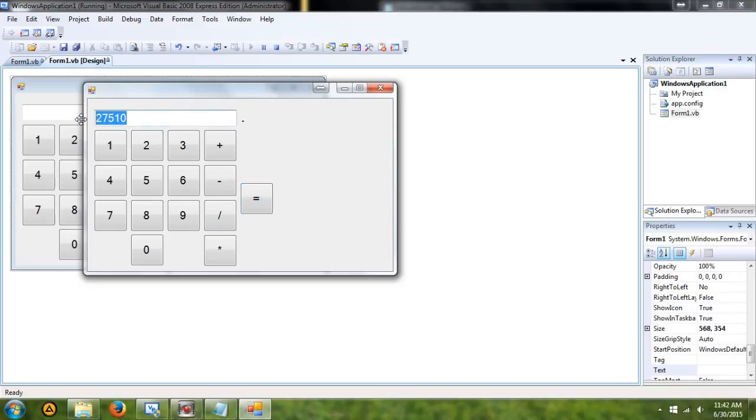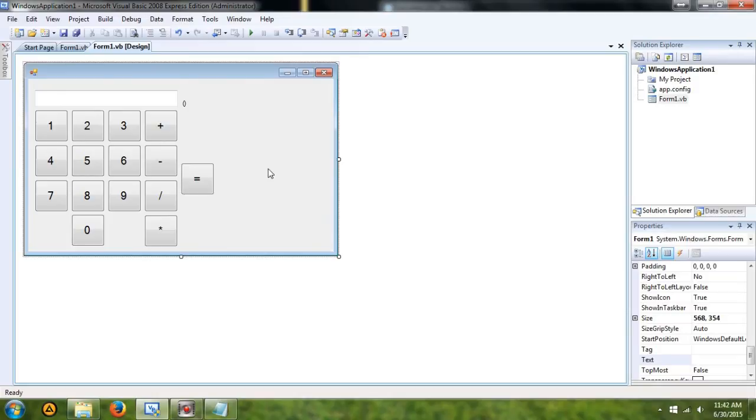Or if you can create a clear button, that's up to you. You can do 5 divided by 5, that'll give us 1. Or we can do 16 minus 5 equals 11.